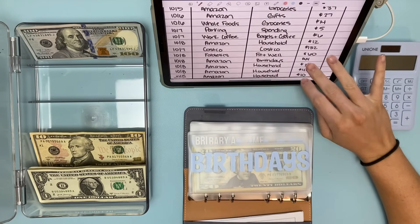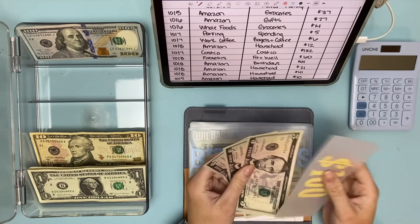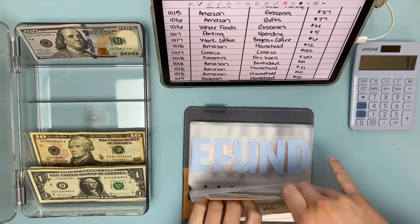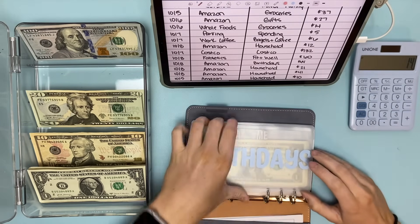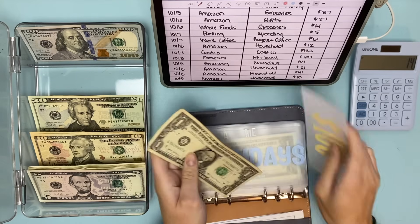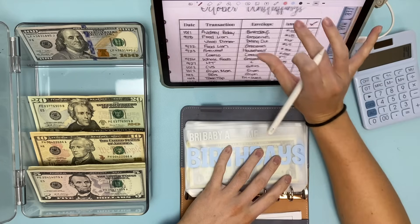There's also an Amazon charge for $44 — that was for my dad's birthday. I have $115 so I don't want to break the $100. I'll take $30 from Brie's envelope: $44 minus $30 is $14, so I'll take $15 from mine and put back $1. Then I'll refill Brie's later since I still haven't bought her anything yet.